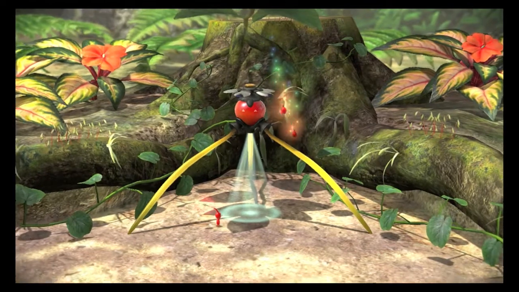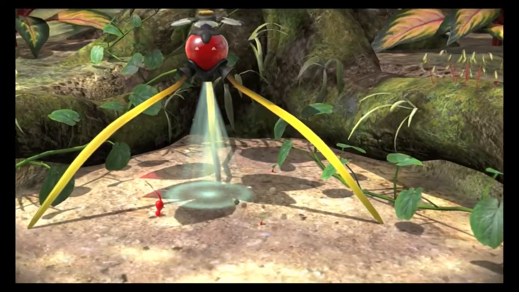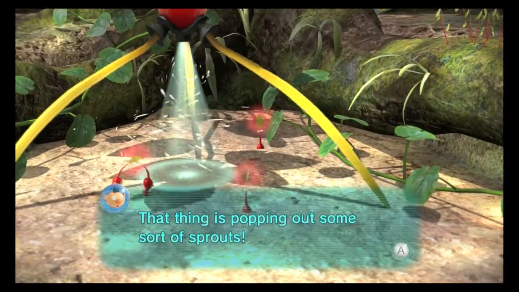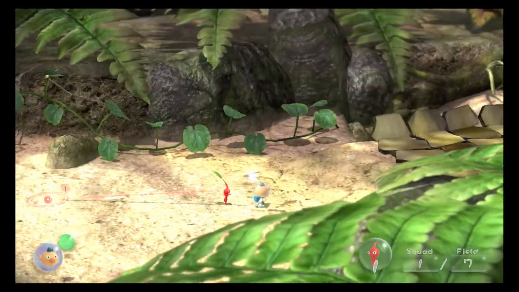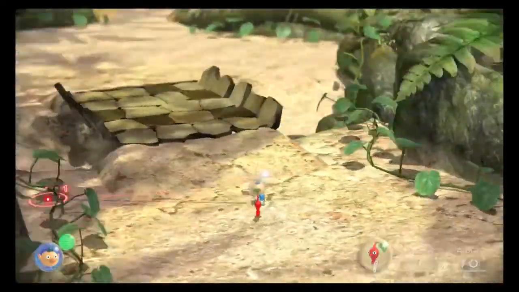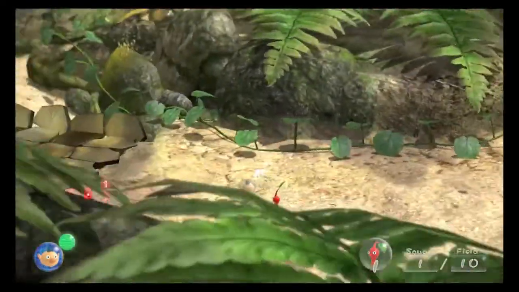But for the control wise, I do think the Wii U Pro Controller works better. And with the Wiimote, it's easier for you to just whistle the Pikmin. And then just the pros and cons.